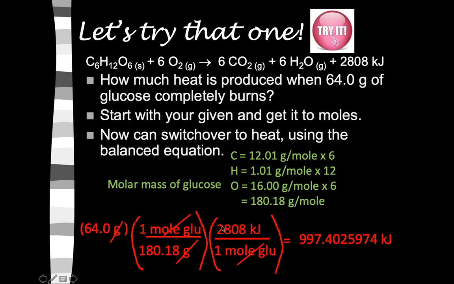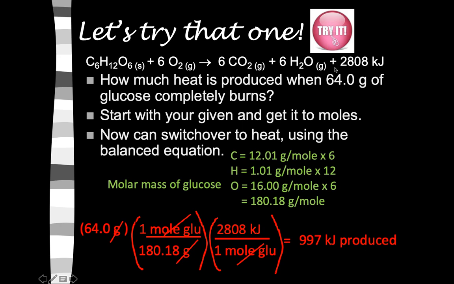Let's look at our sig figs. This measured number has 4, this measured number has 5, but this measured number only has 3. So I can keep 1, 2, 3 sig figs. I look at this number for rounding, which it does not. So I chop off the rest: 997 kilojoules, and we need that label produced.